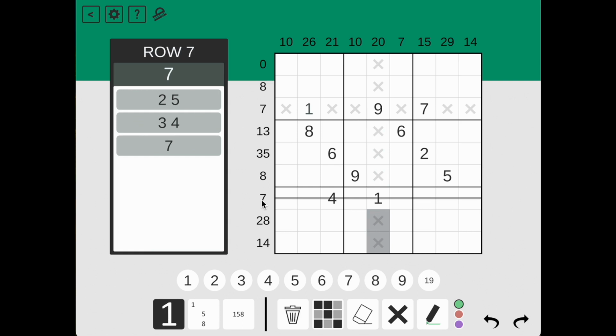In this row, the digits between the 1 and the 9 add up to 7, which can be 1 or 2 digits. If it's over here, it'll be 2 digits. It would be 3 and 4. And the 9 could go there. The 9 could also go here or here.